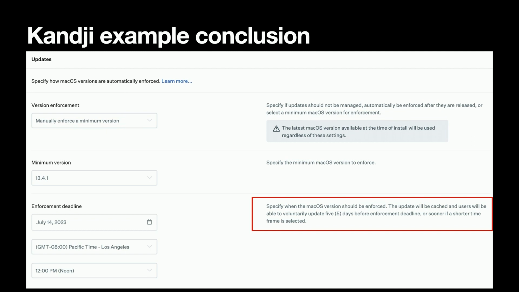The Kandji example here, again, they do a nice job of abstracting away some of the options, but they tell you there at the top right that you can add a deadline, right? And you can specify the version, and specify when the update should be applied. So they're kind of writing their own deadline logic into this, which hopefully will be taken care of by Apple with the DDM changes that they're making. But this is just an example of a vendor that's taking what Apple gives them and then building some workflows around it to add more flavor for their users.